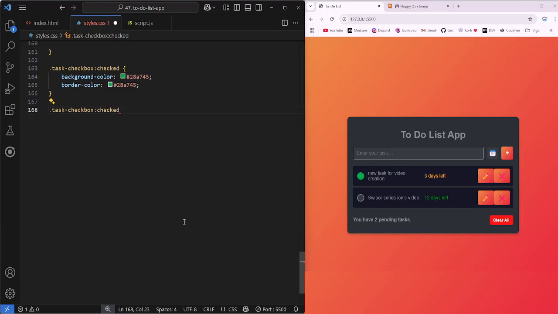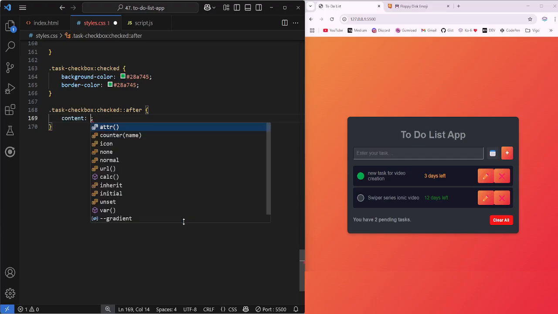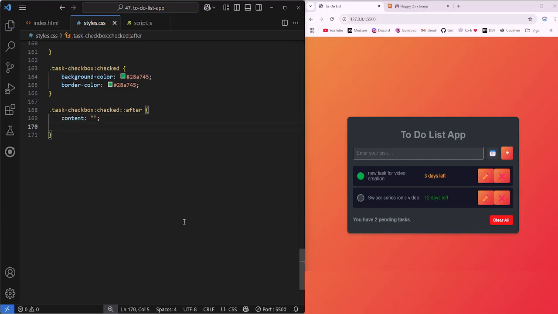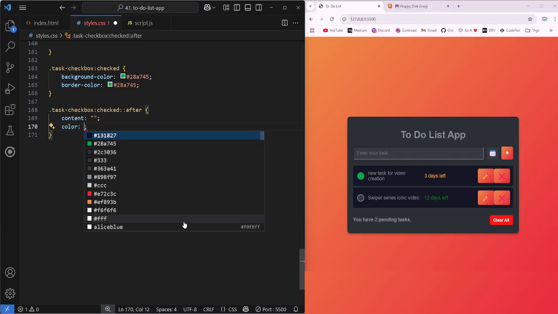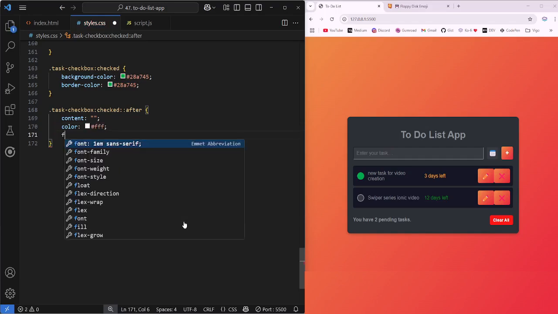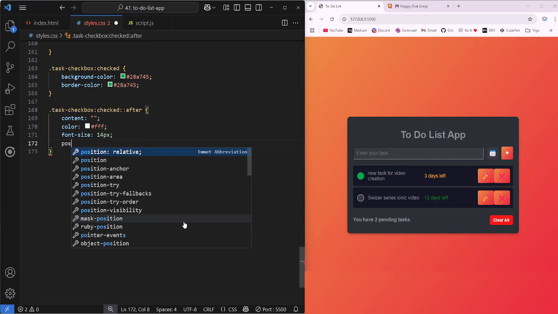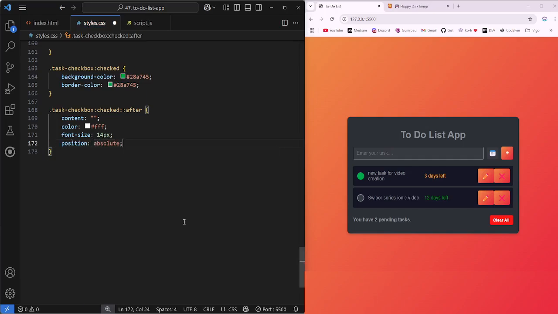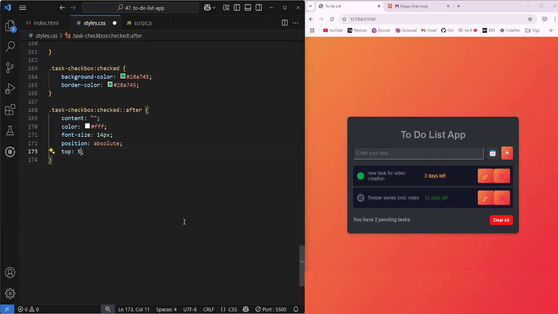Task checkbox checked after, content, color white, font size 14 pixel, position absolute, top 50%. Here for the content I am adding the tick mark.